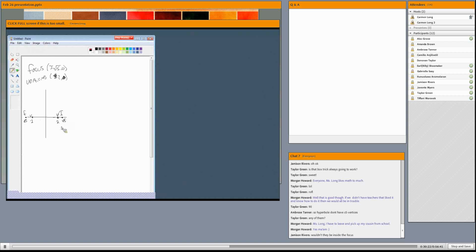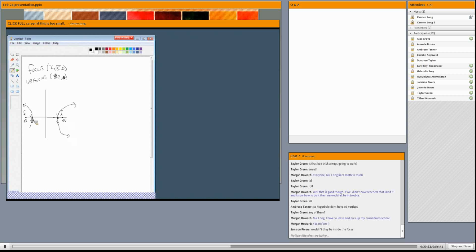So what's going first in my equation, an x squared or a y squared? I can tell that by the picture. Because remember, it's all about what's first. That's right. And it's always going to be equal to 1. Now we've got to figure out what goes in the denominators. We know right now what goes in this denominator. It's the distance from the center to the vertex. So it's going to be 2 squared.